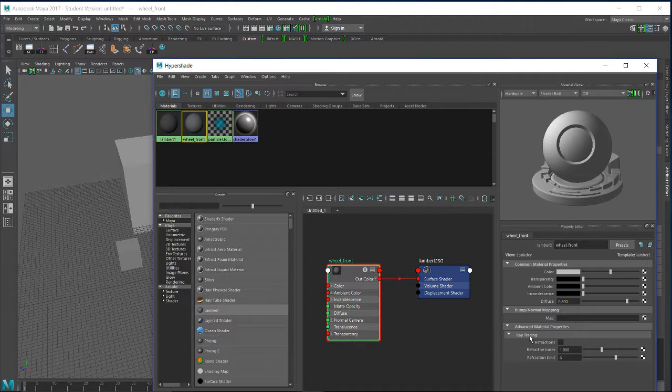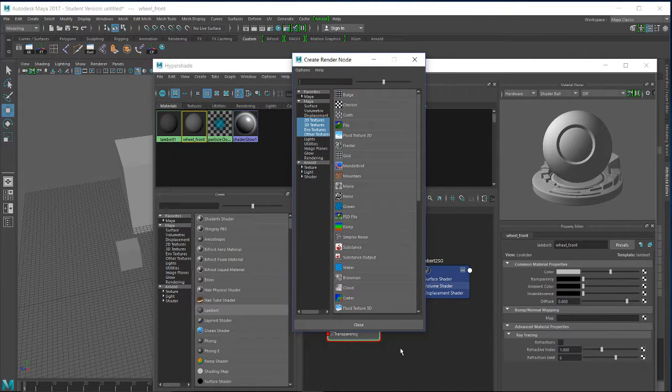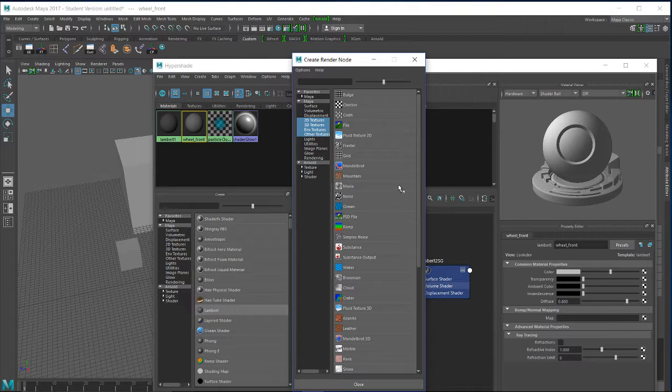All right, so let's see if we can hook this thing up. Again, there are other ways of doing this, but let's do it the simple way this time. I've got it selected. We can see that it says wheel front right here in the tab, and I see wheel front here. It's worked. I come across this color tab to a little checkered box at the end. I click on the checkered box. It brings up the create render node tab. And what we want is the file node right here. It looks like a little mountain with the sun coming out behind it and a blue sky. I'll leave it up here for a sec.